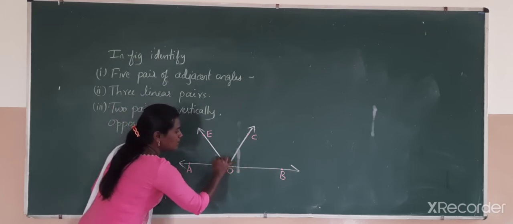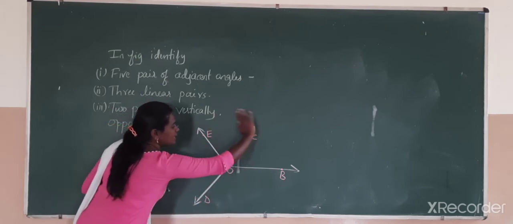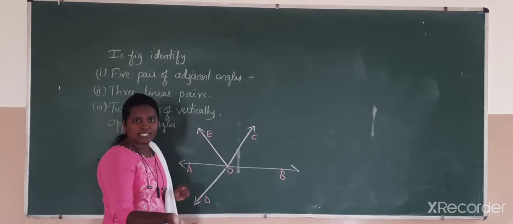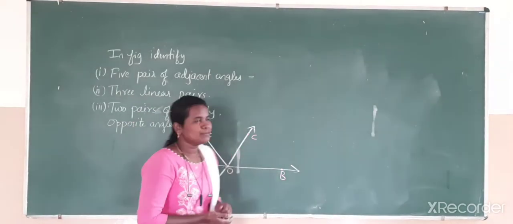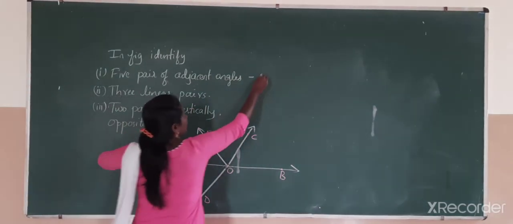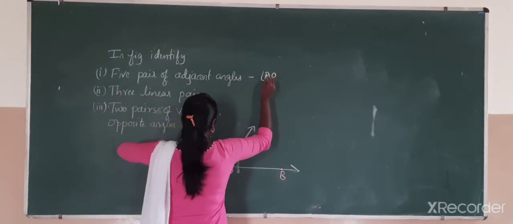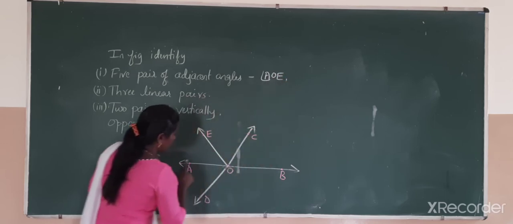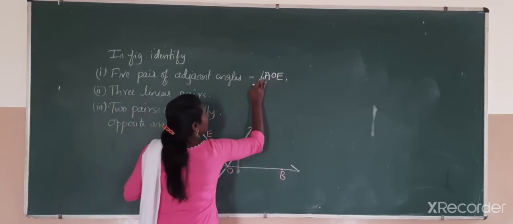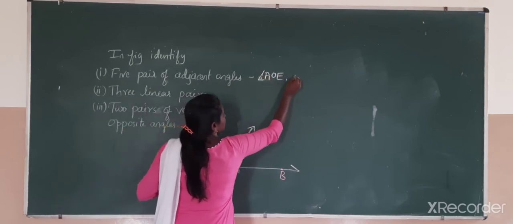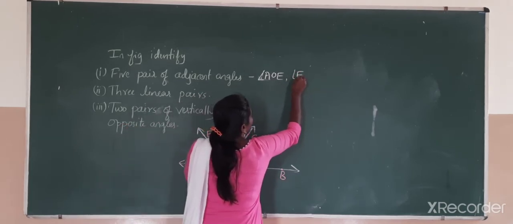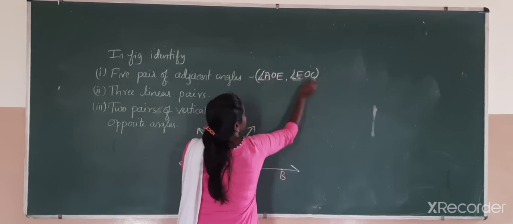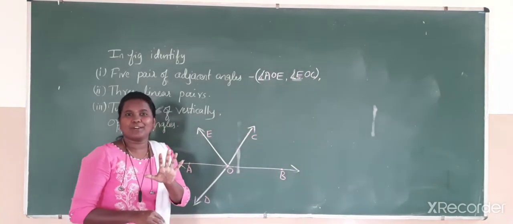So you are missing some angles here. Start from one side and come clockwise or anti-clockwise, however you want. So you are not going to miss any angle. Get it? Okay. So angle AOE, then AOE, EOC. Yes, it is 1 pair, 5 pairs we have done.